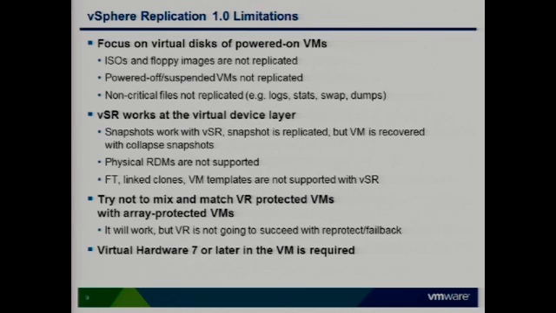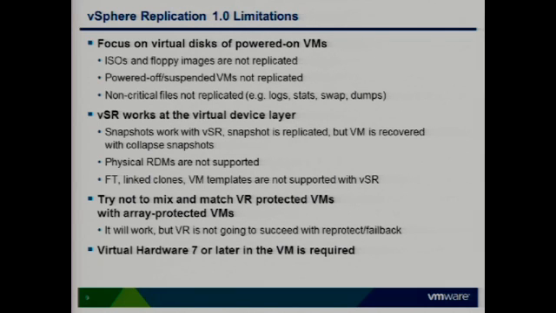Powered off or suspended virtual machines will not be replicated. So we can configure vSphere replication for powered off systems, but nothing will happen. It's not going to copy anything until it's powered on and starting to drive I/O. Things that sit in this directory with the VM but are not a protected VMDK will not be replicated.